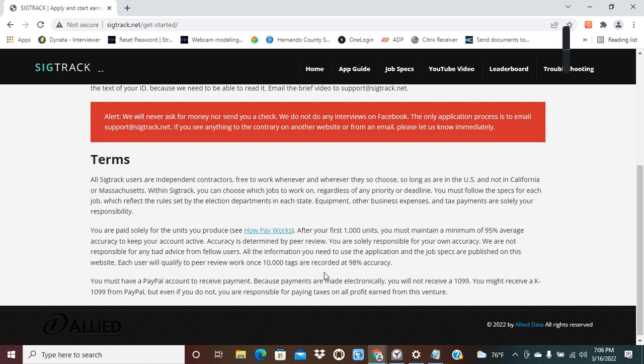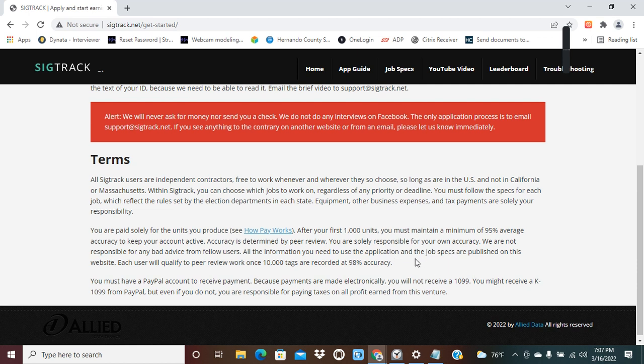You must meet the specifics for each job, which reflect the rules by the election departments in each state. Equipment, other business expenses, and tax payments are solely your responsibility. You are paid solely for the units you produce, and we will see how the pay works. I will click on that after I'm done reading this to you guys.